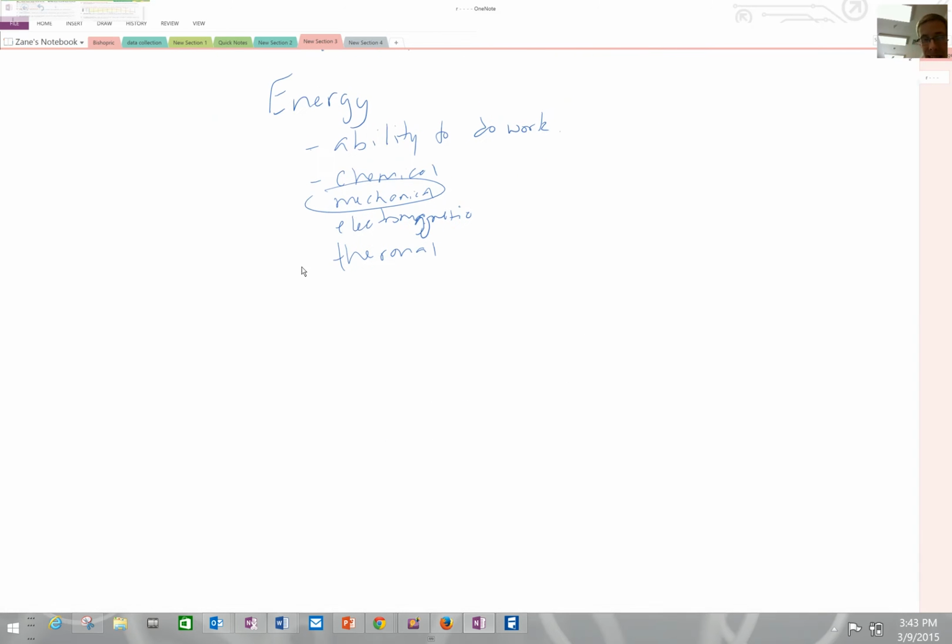So let's keep going. In lesson 1, the next thing we talked about was power. And here's another equation that you need to know. So this is number 2 on your equation list. Power is equal to work over a given amount of time. Okay? So the unit for work, once again, is the joule. The unit for time, once again, is seconds. And power is measured in watts. Okay? So whenever you look at a light bulb in your house, if it says 60 watts or something like that, just remember that 60 watts is the work that's being done divided by the time that the work is done in. Okay?